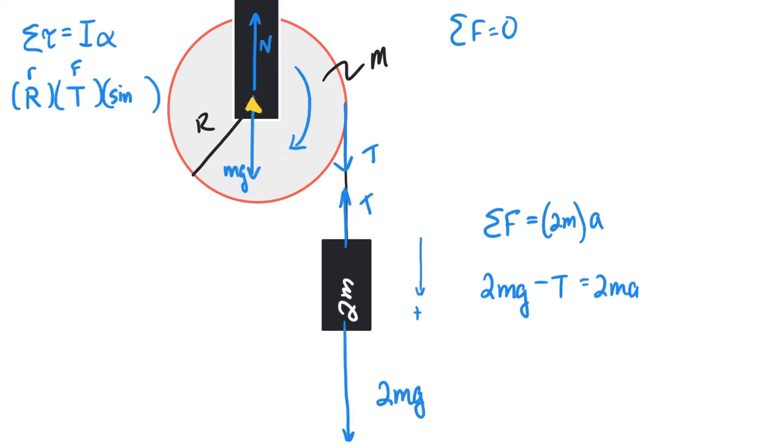This one is not as obvious as you might think. The angle for any pulley has to be 90 degrees. If you try to pull the string at any other angle, it will just wrap up until it comes off at 90 degrees. So it doesn't matter what direction you pull on a pulley, the string always comes off the pulley at 90 degrees. So for all pulleys, this is always 90. Like I said, if you try a different angle, the string just unwraps some. It's not a big deal.